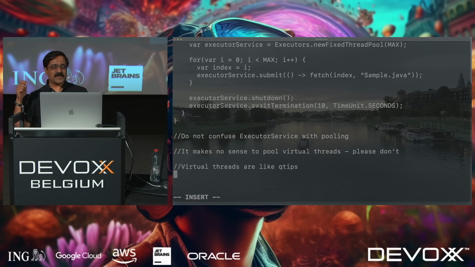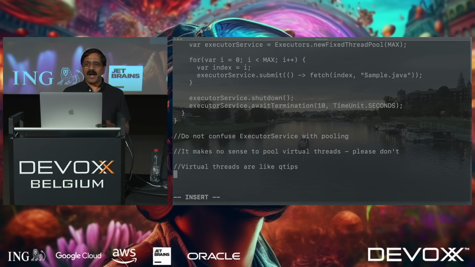Somebody is using the Q-tips and they are like, hey, do you want to reuse? Like, no. Virtual threads are like Q-tips. Use and throw. Don't keep them around. So don't pool them, right? That's the easiest way to remember. Metaphorically speaking, buy some Q-tips. Take it to work. If you have a colleague who wants to pool virtual threads, hand them a few and say, well, what would you do with this? And use that analogy to show that, right? This doesn't make any sense. And you want to throw them away. It's a use and throw.